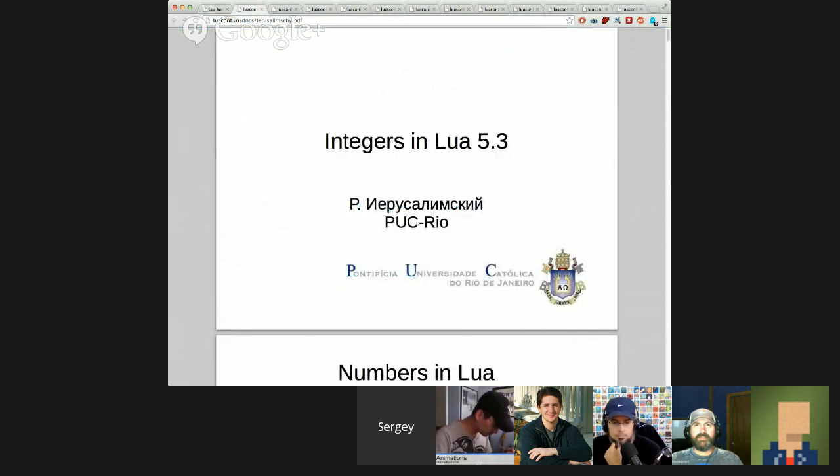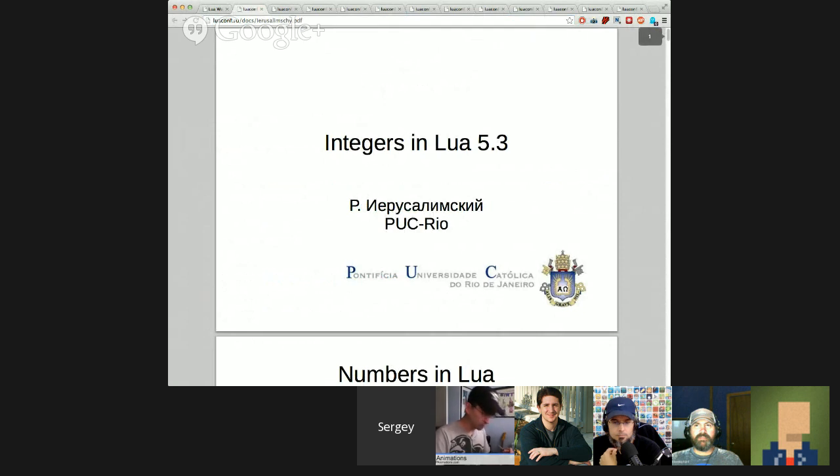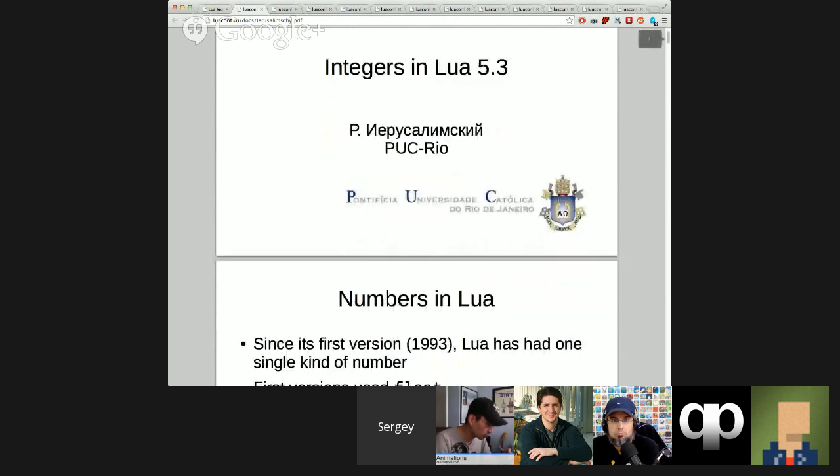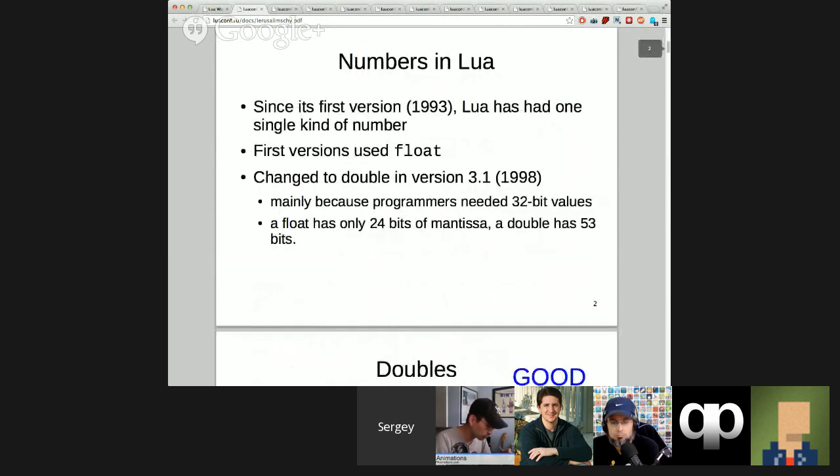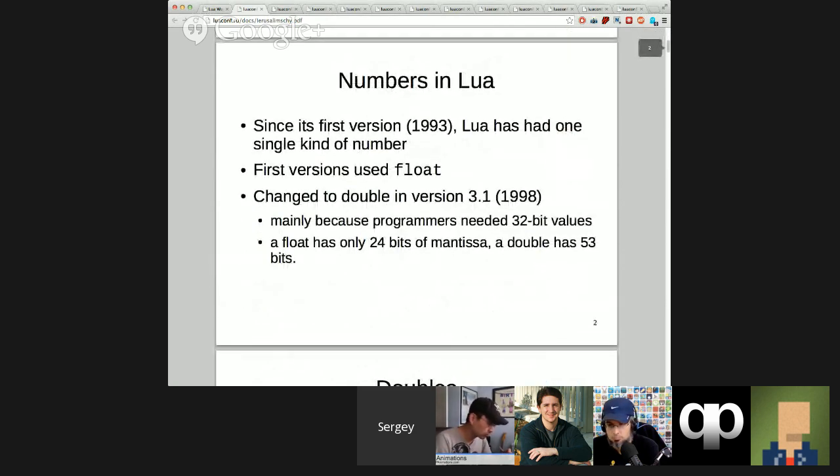The first talk was from the creator of the Lua language, Roberto, and he was talking about integers that will be introduced in Lua 5.3. This was one of the most interesting talks at the conference because integers are really important in a number of applications.